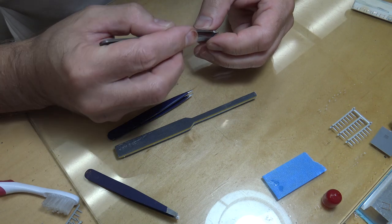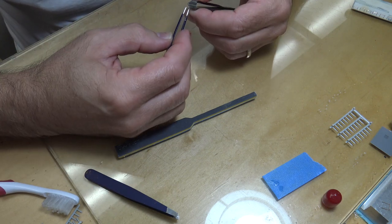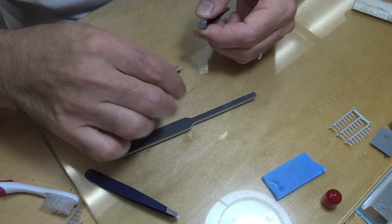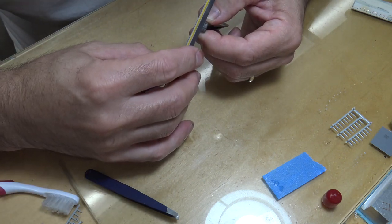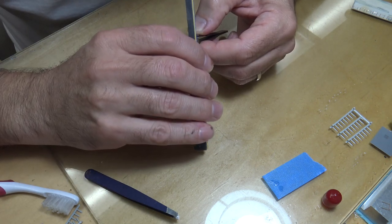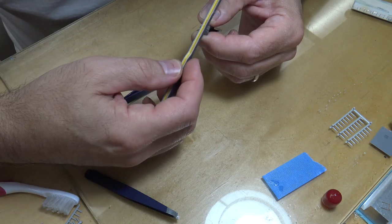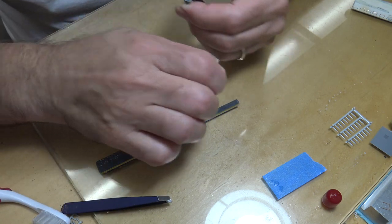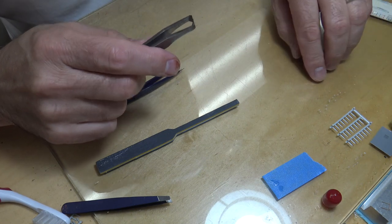Now it's hard with these tweezers because one of the tips is broken. So I got to get it further in. There we go. Get another, I'll do two more.